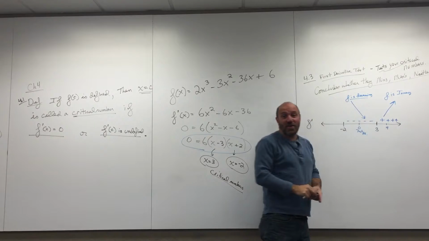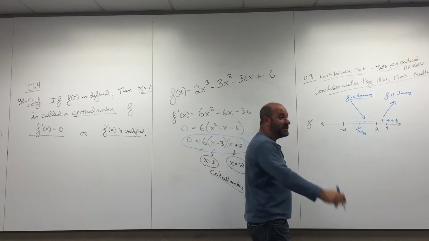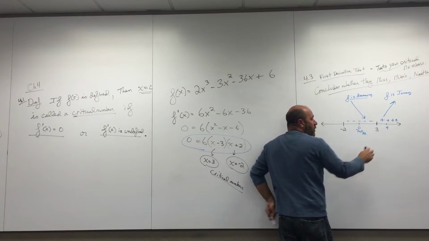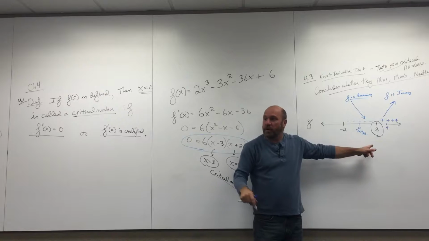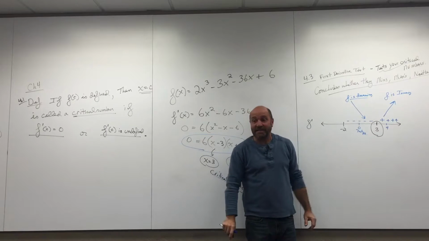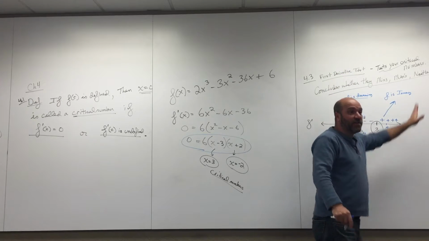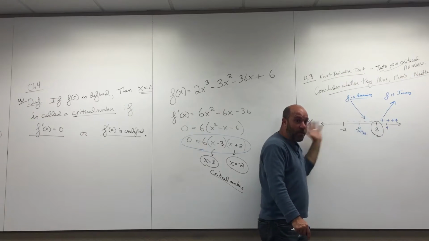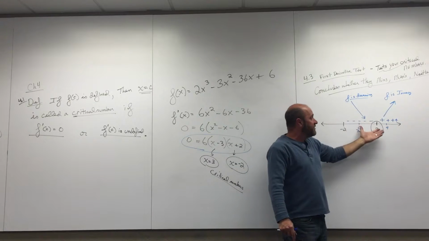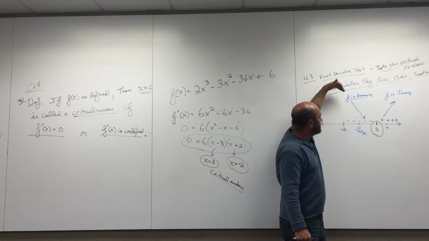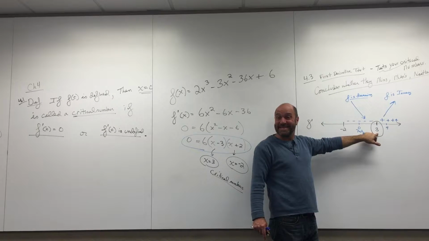But look what I just learned. Here's the conclusion, though I still need to test this other region. Remember, what we were really doing was testing this critical point. This was a critical number, and we were trying to decide whether it was a min or a max. I think we got it. If it's decreasing and then increasing, my number line schematic tells me what's up. It's decreasing, it's increasing. This point must be a min.